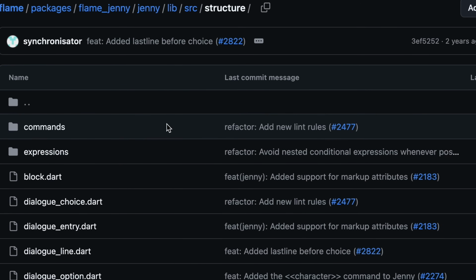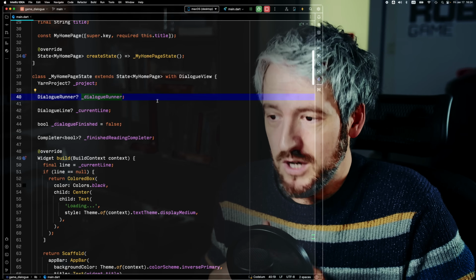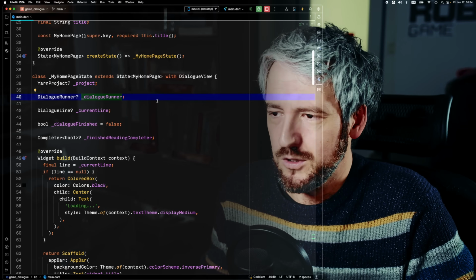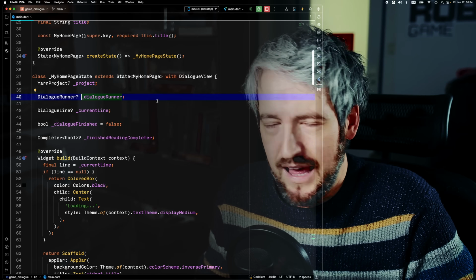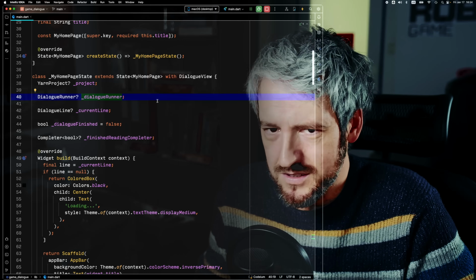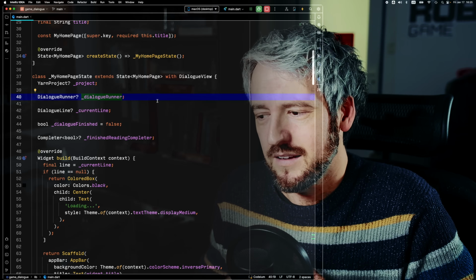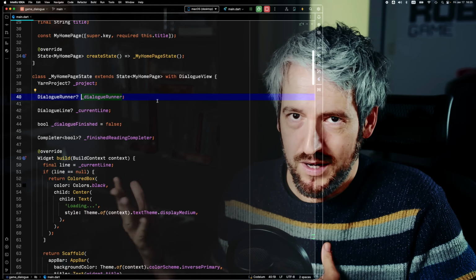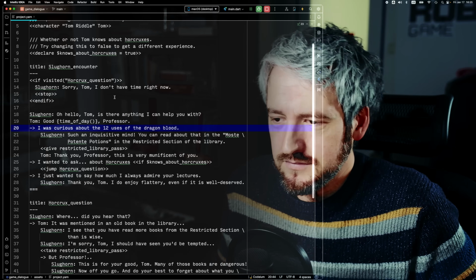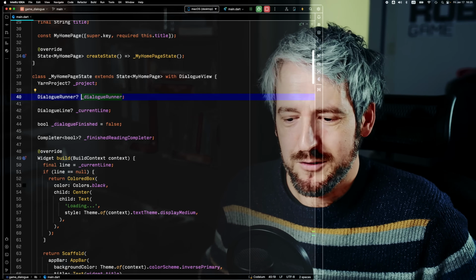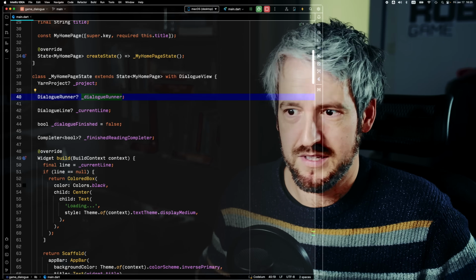You basically have to create your own virtual machine. Even if you write your quotes and lines into Dart as strings, and even if you put your choices into some kind of class that has a list of choice instances and so on, you can avoid having to write a language like Yarn, but you still have to deal with things like, obviously we need to yield from the system, right?